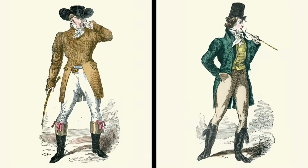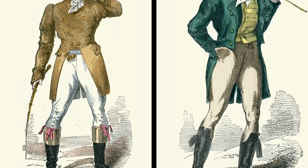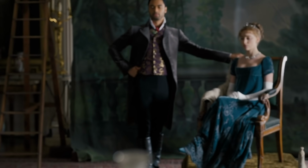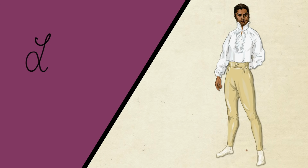The rear was left baggy to accommodate sitting, but the rest of the garment was very, very fitted, especially through the legs. The intention was to show off the musculature of the leg, and it is said that padding was added to areas like the calves and thighs where men may have been lacking. Pantaloons placed an emphasis on virility, which underlies the whole look. And then the next layer.